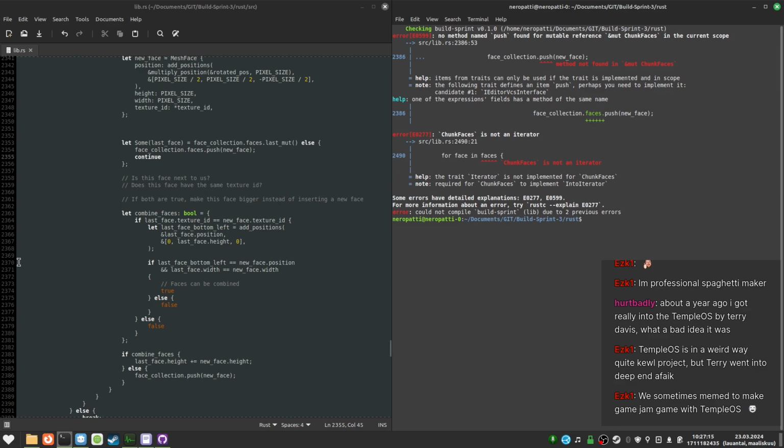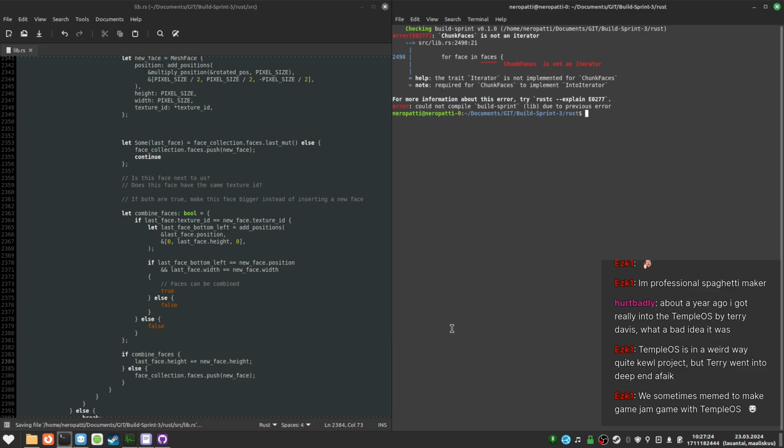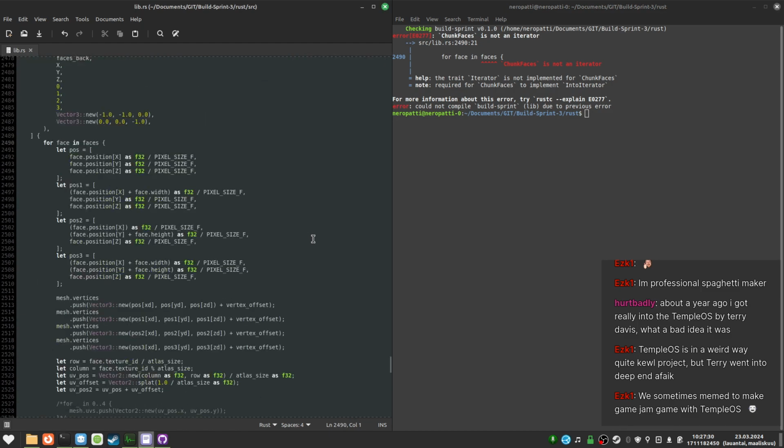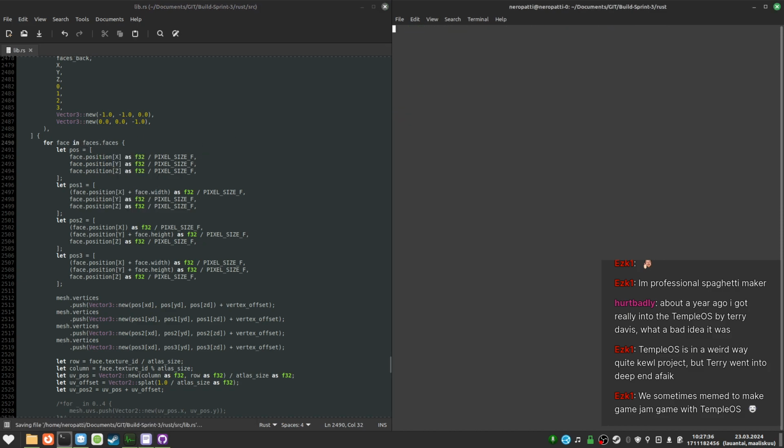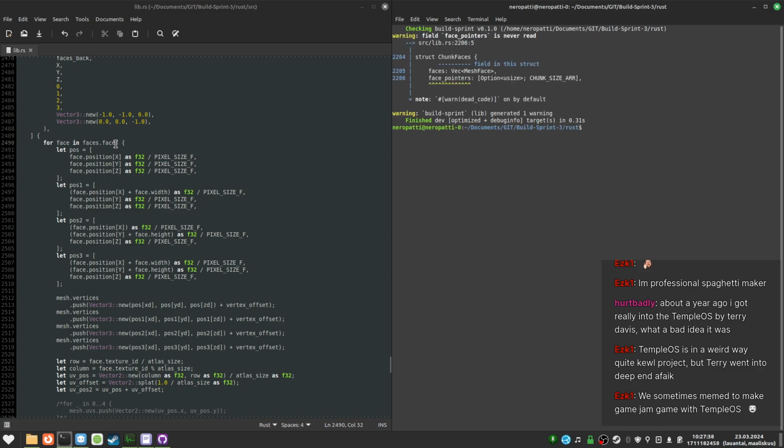2386. Chunk faces is not an iterator. So true. Wait, this is face in faces, no faces. That's great. That's such a beautiful line.